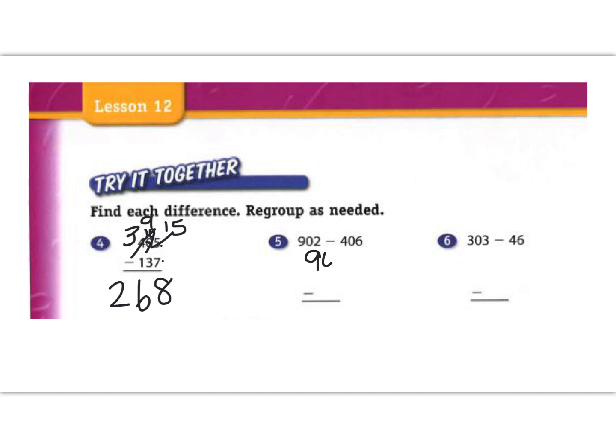So here we have 902 minus 406. Again, we can't do this yet. We're going to borrow from here, but we'll make that 10. But in order to make that a 10, we have to first borrow from here and make that an 8. Now that's a 10. Now we can borrow from here, make that a 9, and make this a 12. 12 minus 6 is 6. 9 minus 0 is 9. 8 minus 4 is 4.